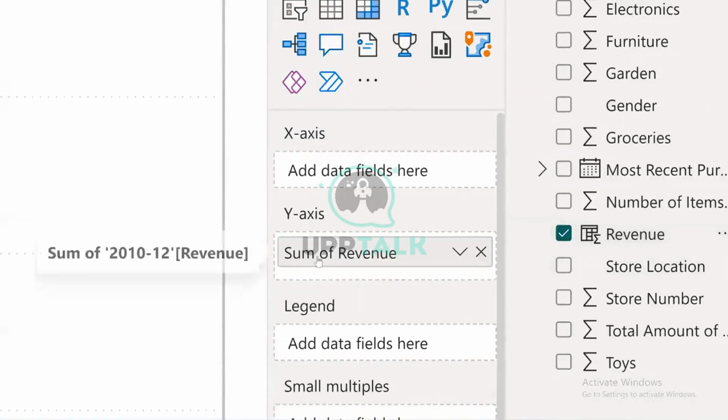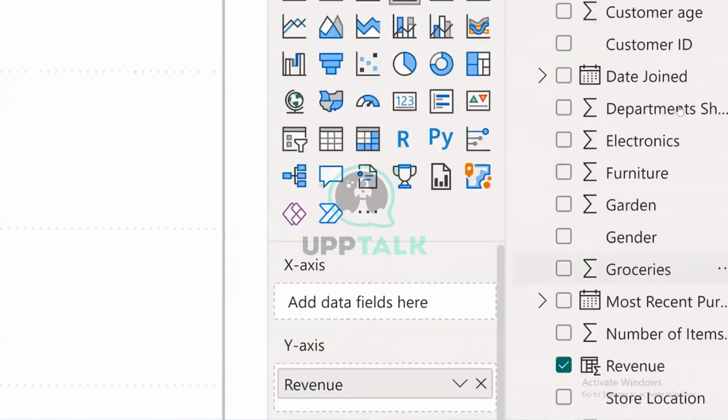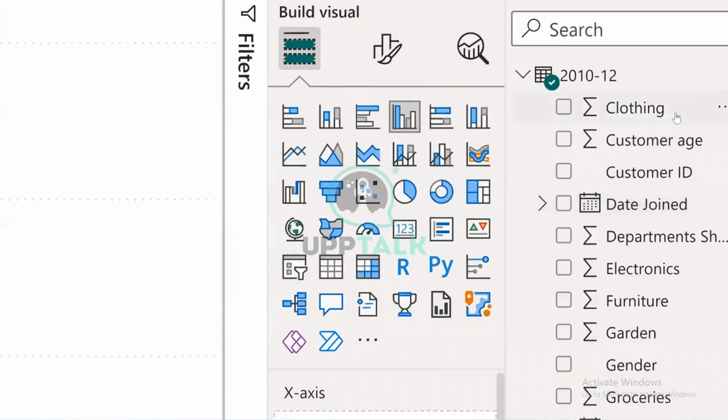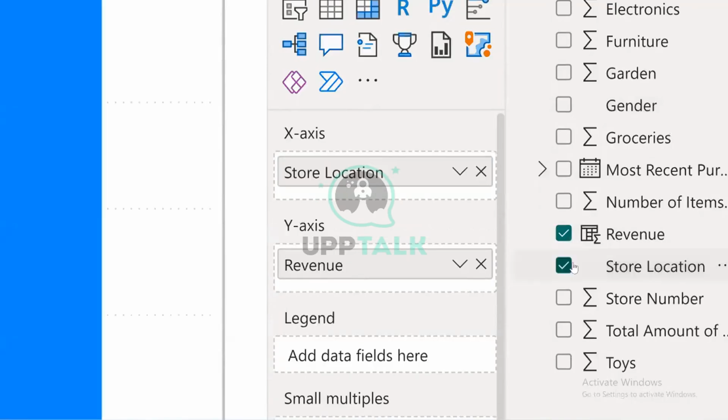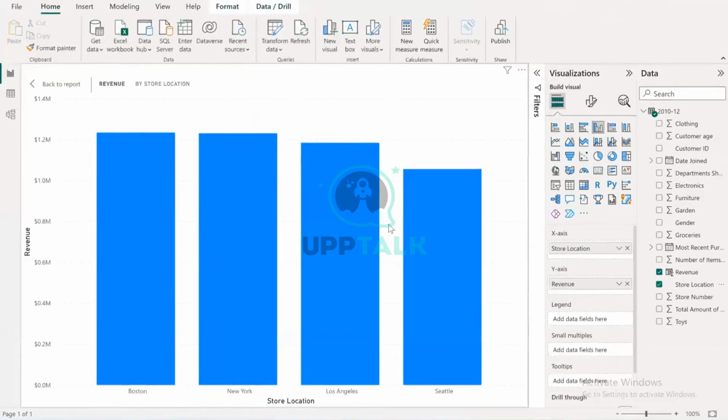You see it automatically falls in the y-axis over here. That's why you're distributing the value. That's the revenue. I want to distribute this revenue by, let's say, the store location. You see, automatically it plots the store location in the x-axis.